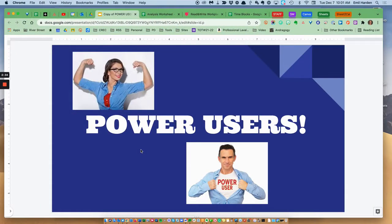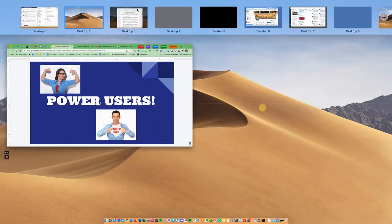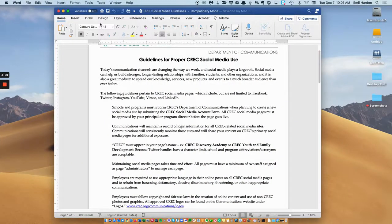But why all the blank spaces? Well, the blank spaces are for the other projects that I might start during the day, such as working on the guidelines for social media. So if I tap that F3 key, then I can see both of these windows. I'm going to take this one and move it over to a different workspace. So now I've still got this open. If I need to check mail or look at my calendar, boom, now I can work on this.